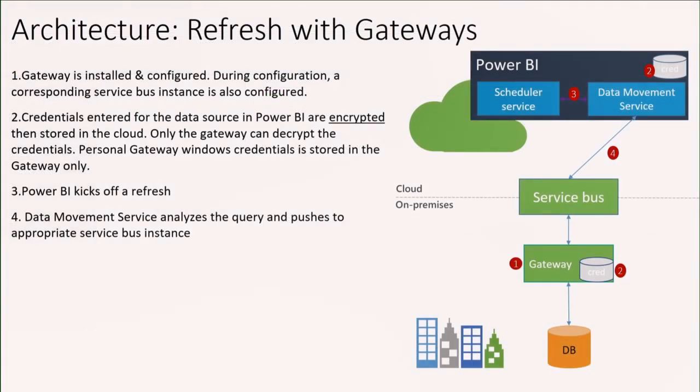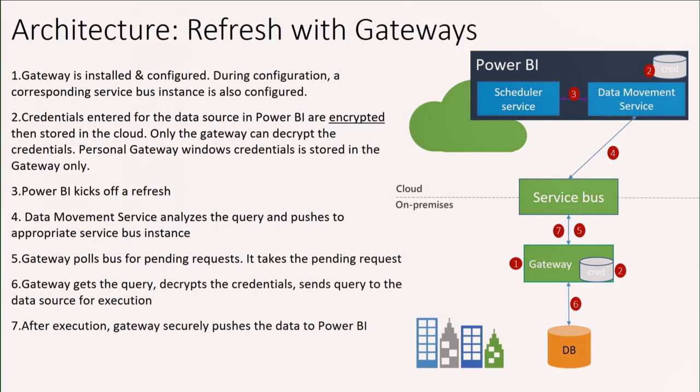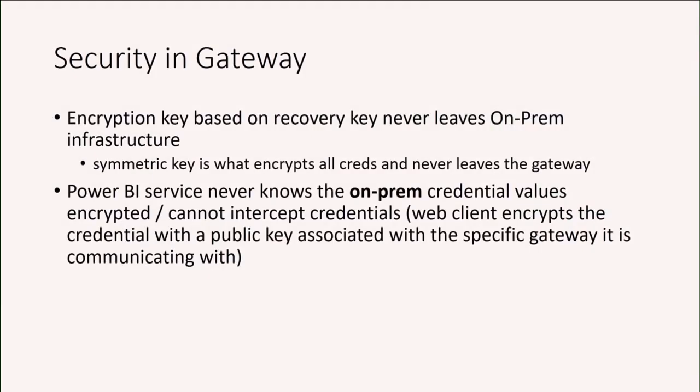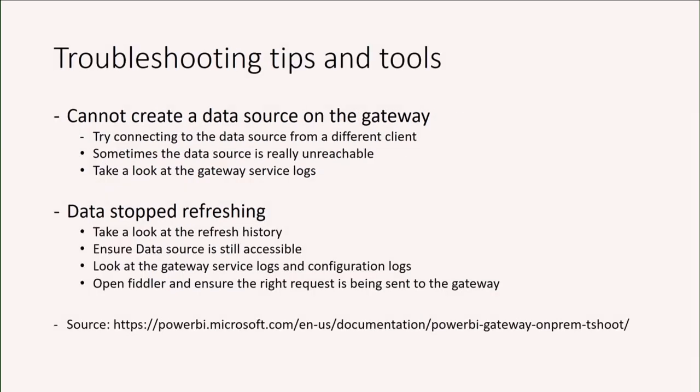So going back to the slides, we've talked about the architecture, we've talked about the security, and how we use the recovery key to encrypt your credentials. And now the next topic, which is most interesting for people who've been using the gateway, is tips and tools on how to troubleshoot if you're running into an issue with the gateway.